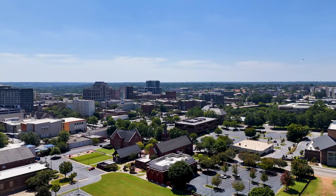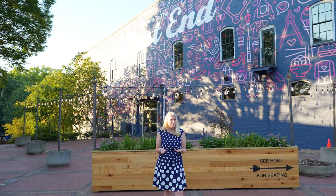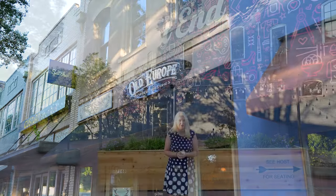Have you ever wondered what it's like to actually live in Greenville, South Carolina, to enjoy our downtown area and all the wonderful things this beautiful city has to offer? Many people talk about Main Street and the Falls Park area of downtown. Today, we're going to unpack a little area called the West End. Let's go ahead and hop on into it.